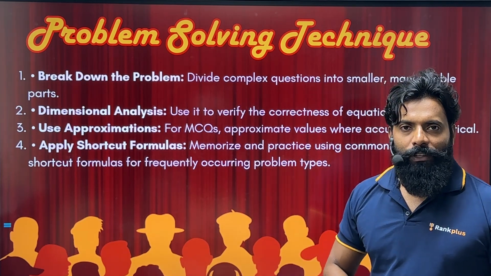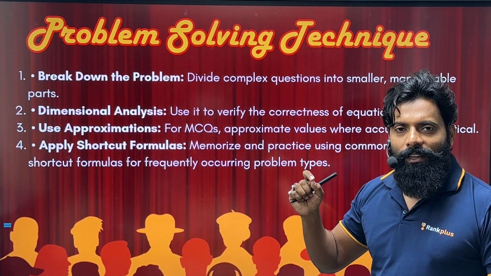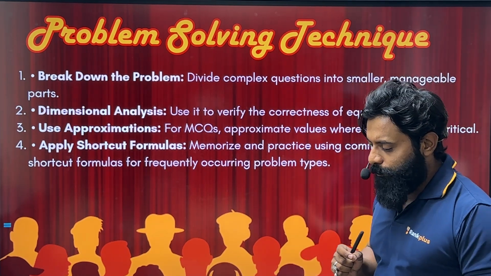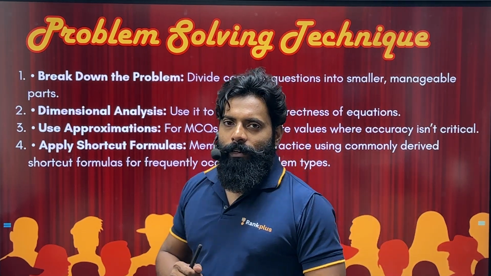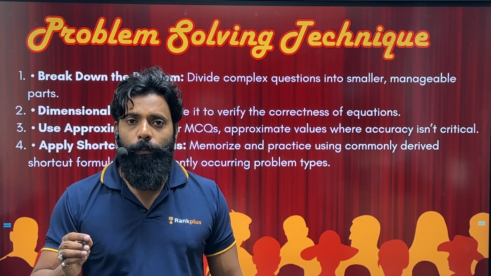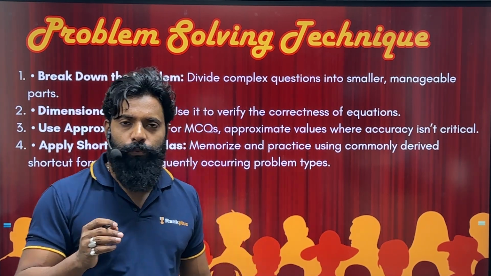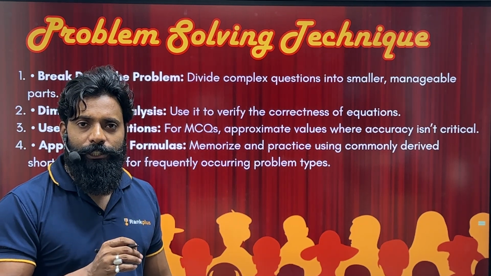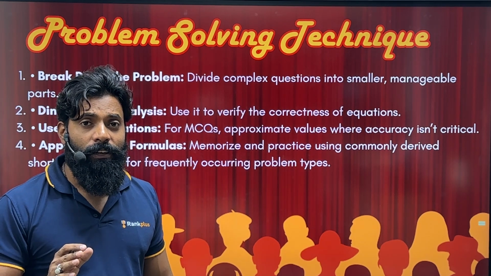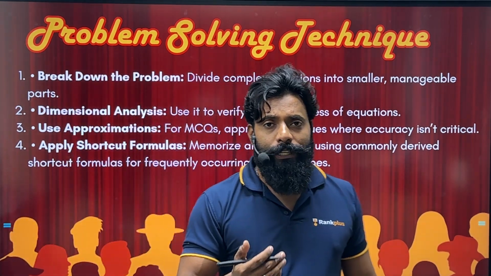The second thing which you can use while solving the question is dimensional analysis, because it has been observed that in physics mainly, there are a few questions in which you will be getting only variables in the options. And if all the options are in variable form, you can easily check the dimensions. And if the option is dimensionally incorrect, then it won't be your answer. So we will be using the dimensional analysis.